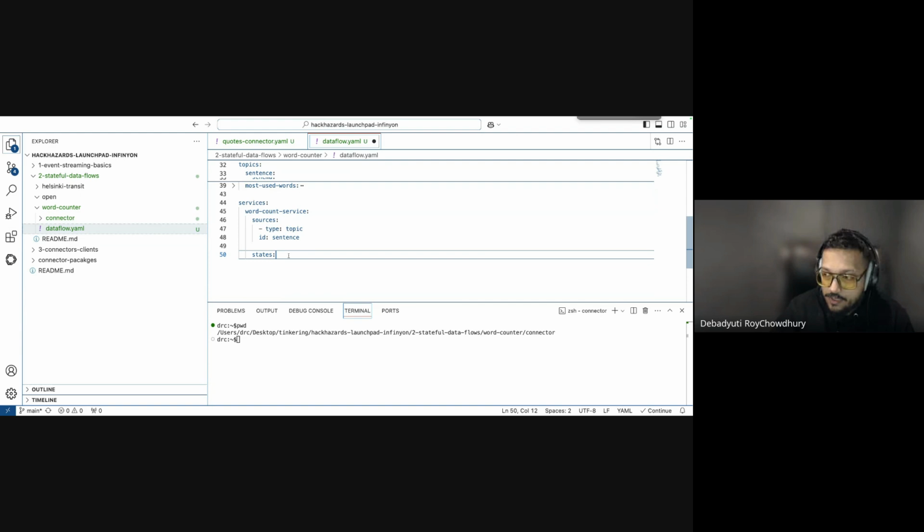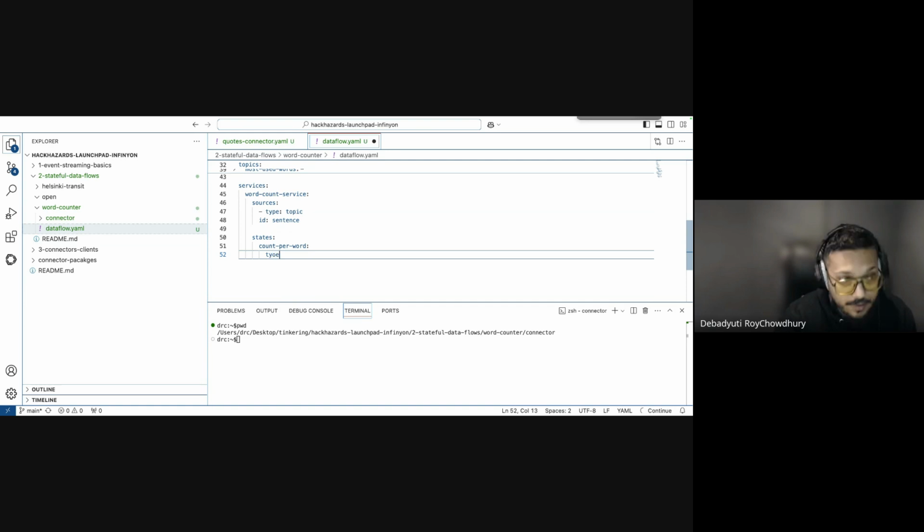Okay, so for defining the states here, we are going to count these words. So we're going to have to keep a count per word. The type for that we have defined. That's a keyed state. Properties.